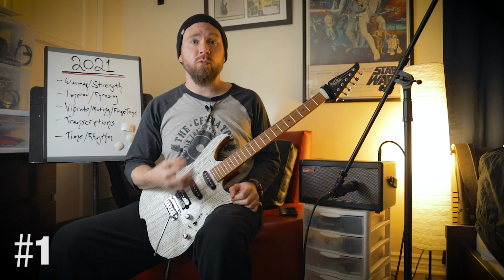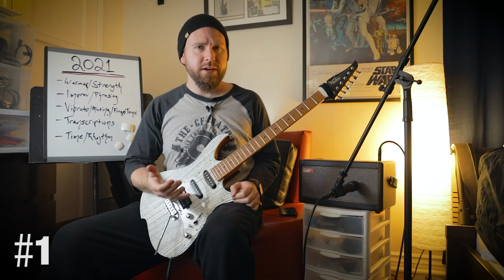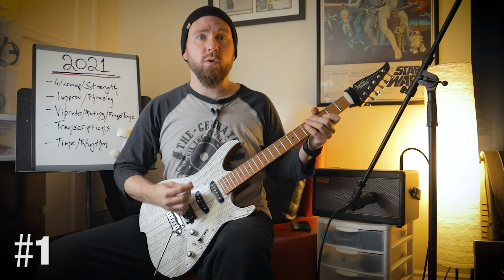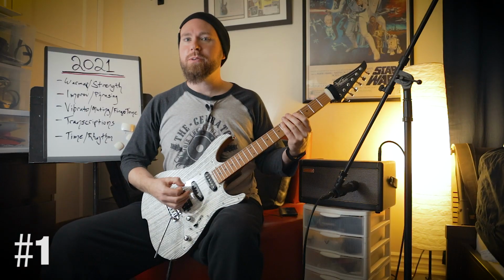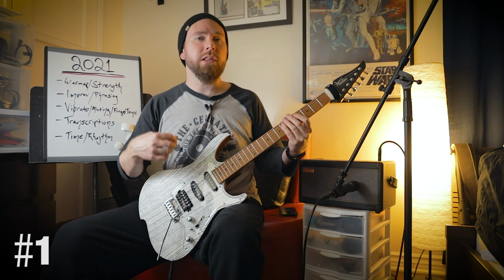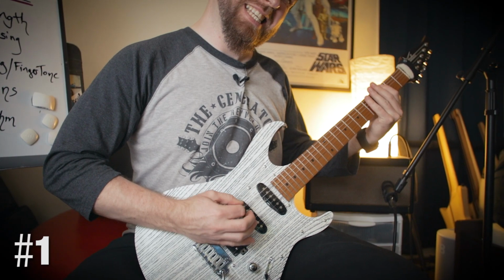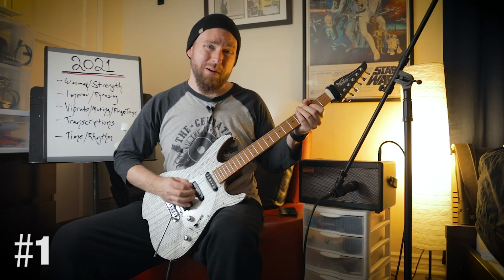Something that I like to do for my right hand to strengthen it, because I feel like I kind of neglect my right hand a bit, is a bunch of downstrokes and then a bunch of upstrokes, like 4 or 8 of each: down, down, down, down, down, down, down, down, up, up, up, up, up, up, up, up. Upstrokes aren't something that we're used to doing a lot of in a row. So, you think you're hot shit until you start doing 10 upstrokes in a row.